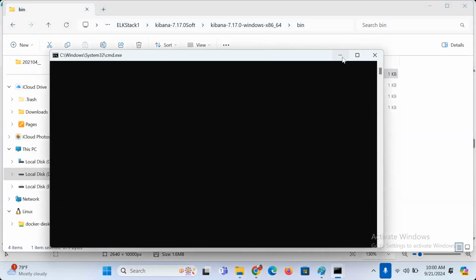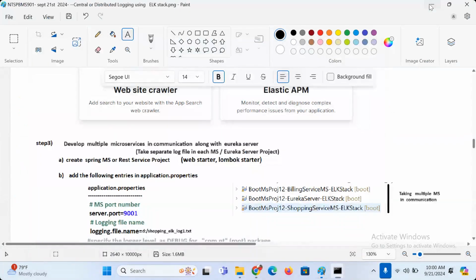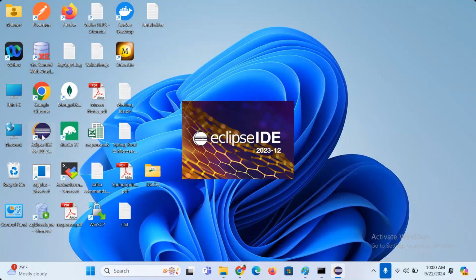Kibana takes time. Meanwhile, we open our microservice projects that we have in communication.